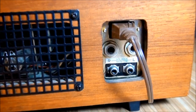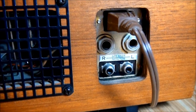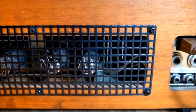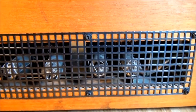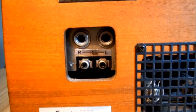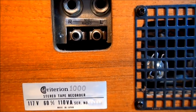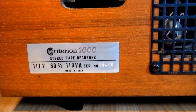Under that we have speaker outputs right and left, and under that we have monitor or headphone phono jacks. There's a little access for four of the seven tubes to let some of the heat out, I guess. And here are our microphone right and left inputs, and our line level inputs marked 'radio' — but you can also use phono and other things for that. Here are the specifics: made in Japan, not sure by whom.